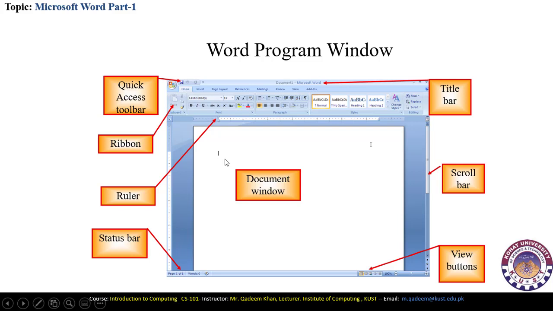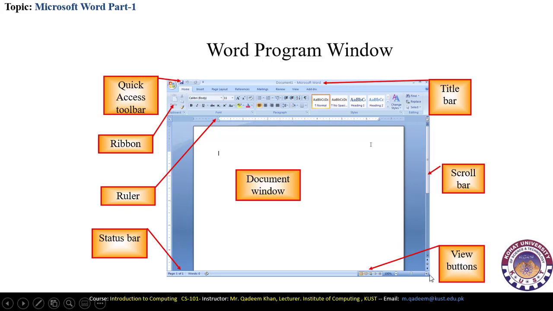When you start typing here, you will see the number of words mentioned here. Also, we have the scroll bar. You can drag and drop this scroll bar downward or upward. So when you want to go down, you need to scroll down.